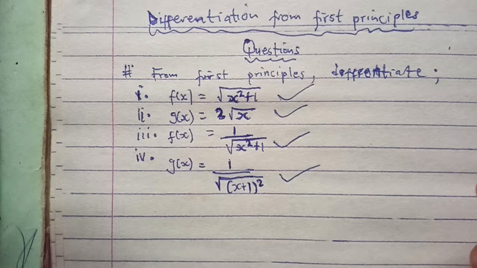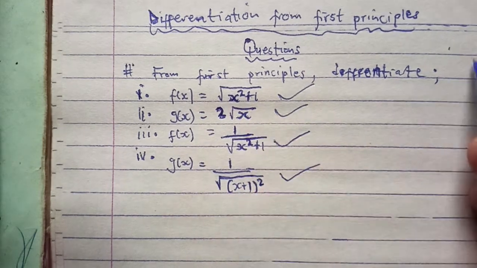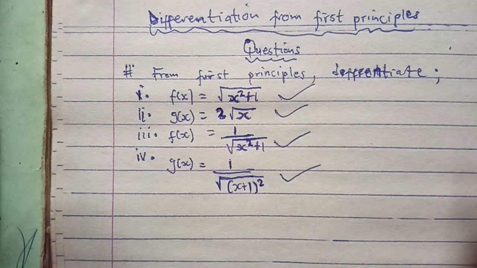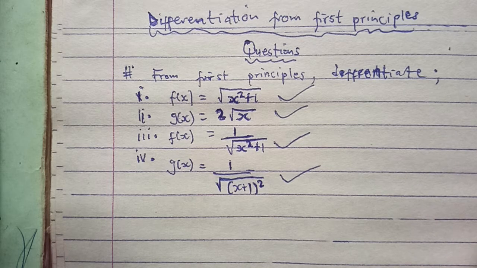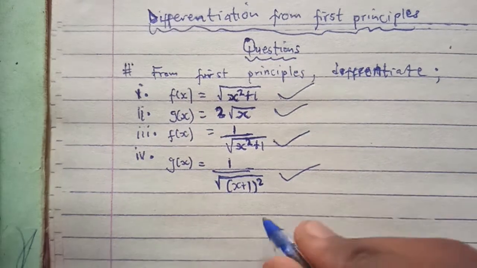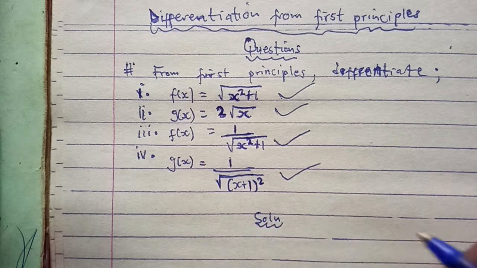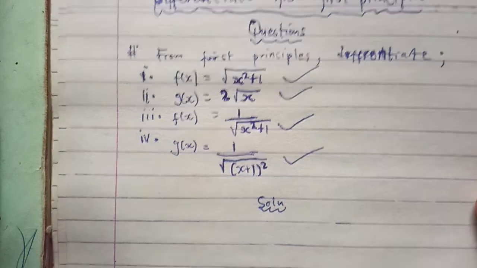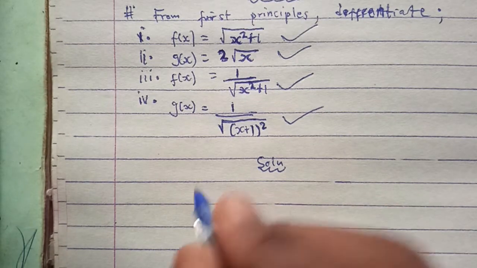So now let's begin. They are restricting us to use the first principles, so you can't go straight to differentiate using the differential notation. That one you'll be marked wrong. So let's move on. So knowing the first principle already, in solving questions like this, firstly you have to code the first principle down, the formula down. You have to put it down.